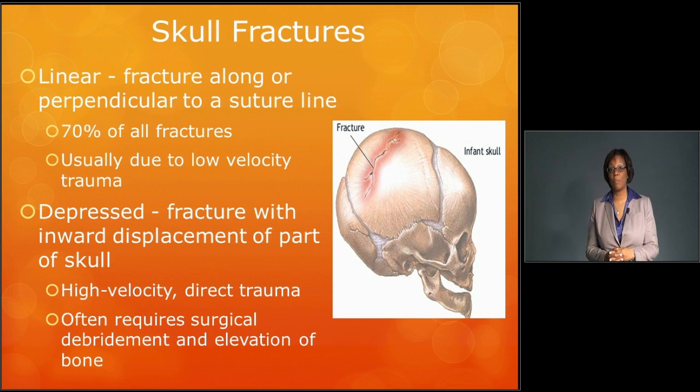Now we'll talk about some of the trauma presentations, starting with skull fractures. The different types of skull fractures would include linear and depressed skull fracture. There are others, the basilar skull fracture as well. The linear skull fracture accounts for most head fractures seen as a result of trauma, and is typically due to low velocity trauma. Depressed skull fractures typically occur when an object hits the head and displaces the bone downward. Typically, this is the result of high velocity trauma and often requires some type of surgical intervention.